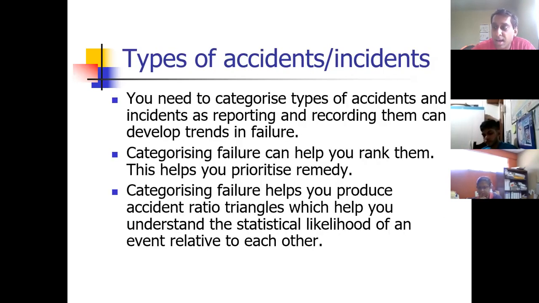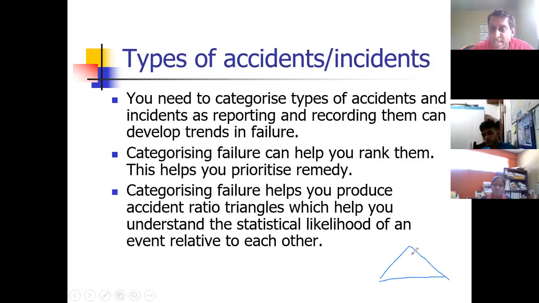So I just remember that class with the accident ratio triangles. When you categorize them, you could put them on a triangle. We had done that in class, or we had seen that in class. Don't know if I want to show it again. It's not part of your exam, it's just part of the explanation. If we try to graph, but this is the idea.